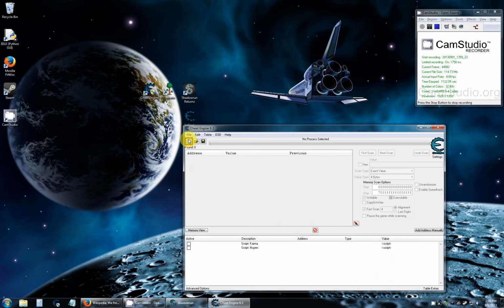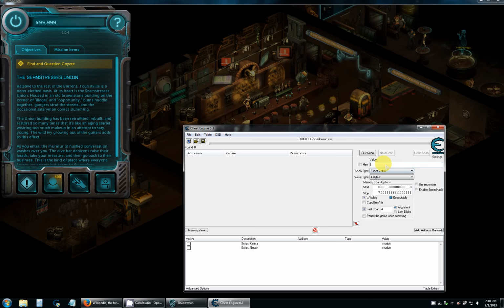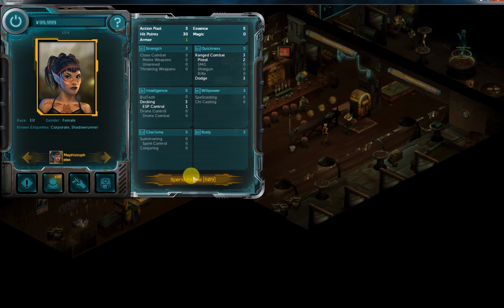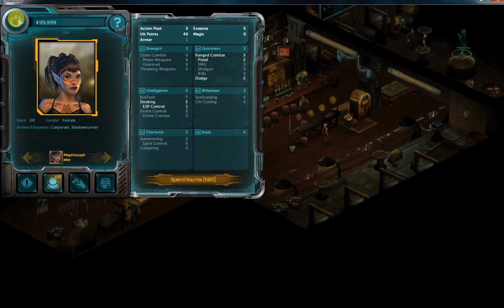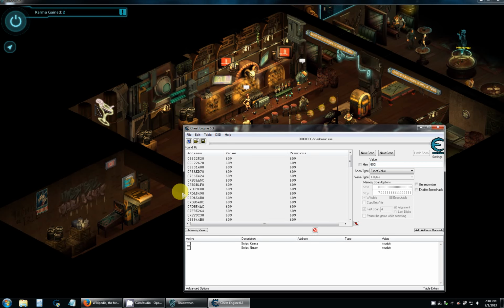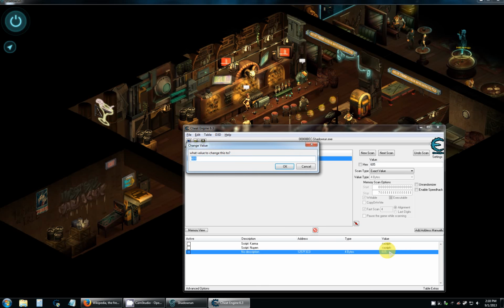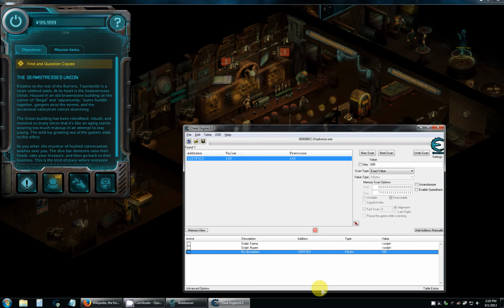All right, let's attach to the game. So how are we going to make this point? What is our karma? It is 609. So we will search for 609. Now we have to actually modify our karma, which we will do here, and we will say 605. Close it. So we get one value. Let's change it to 100, just to make sure that we have it. We open it back up, we have 100. So this is the karma value.